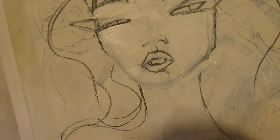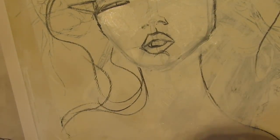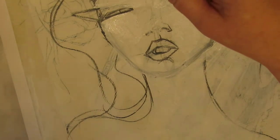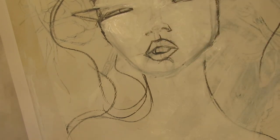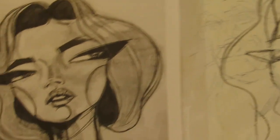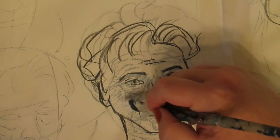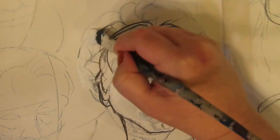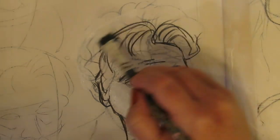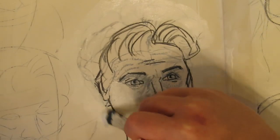So I'm just slapping on some gesso. Make sure when you use gesso that you use an old paintbrush because it will totally destroy your brushes for sure. I'm gonna probably move her hairline up a little bit. And then this guy, don't forget about our friend. He needs a little bit of gesso. Give him a haircut. Get rid of some of this.